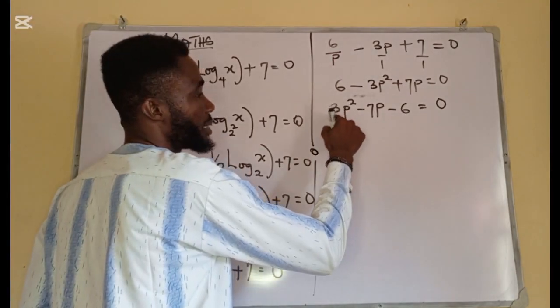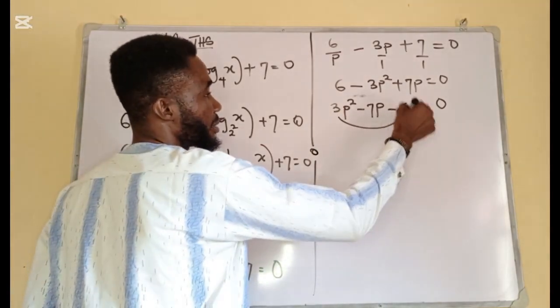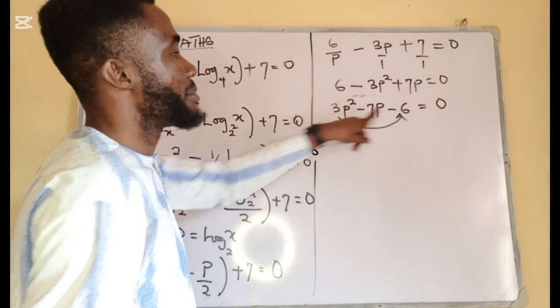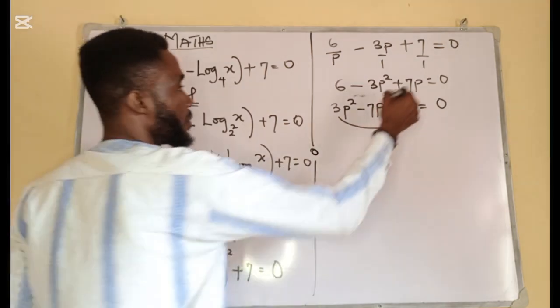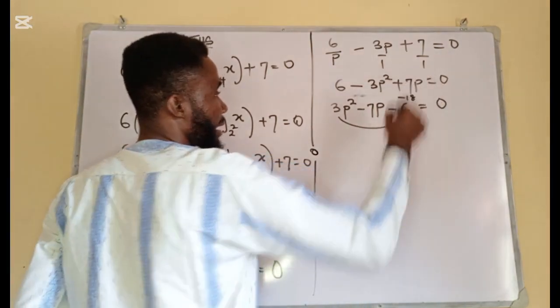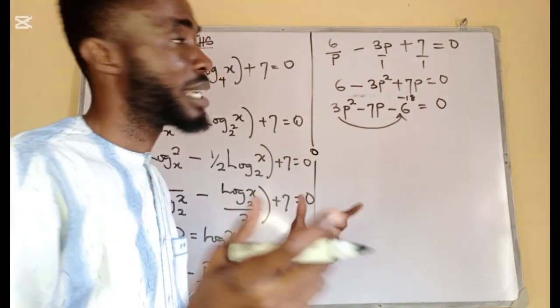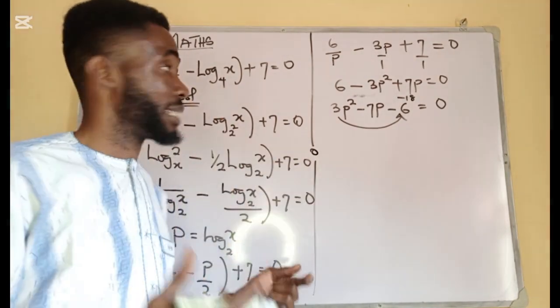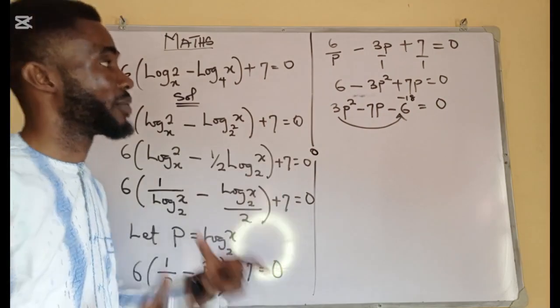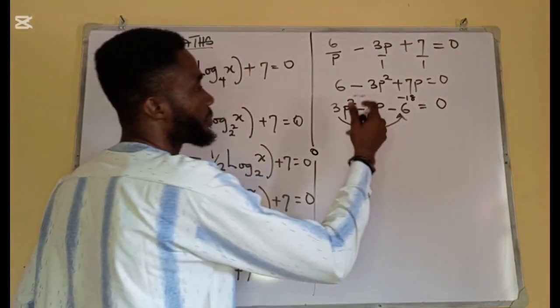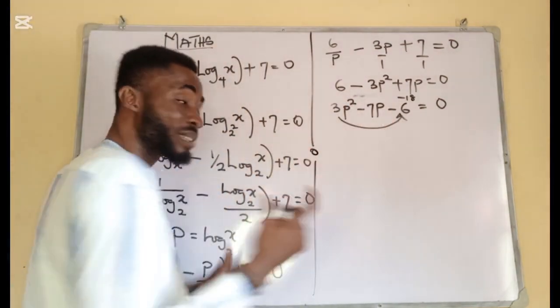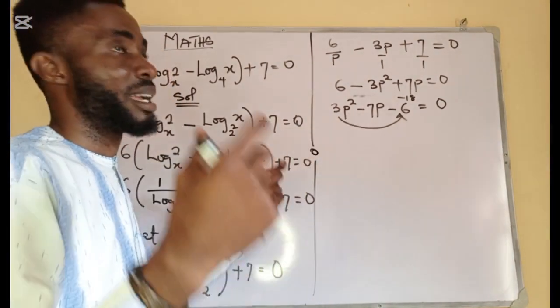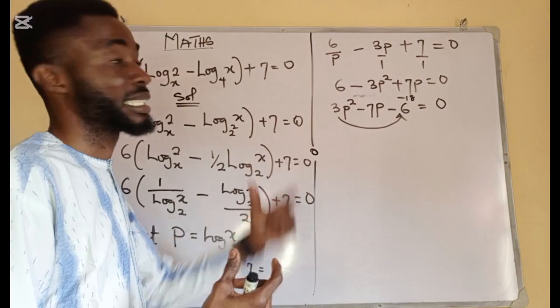So now at this point, we have to multiply the coefficient of a here by this constant. So 3 times 6 is 18. So I'll be having negative 18 here. Exactly. So I'll use that negative 18 to find the pair of numbers needed for the factorization process. So I'm looking for two numbers, guys, that if I add together, I have negative 7, and if I multiply the same numbers, I have negative 18.